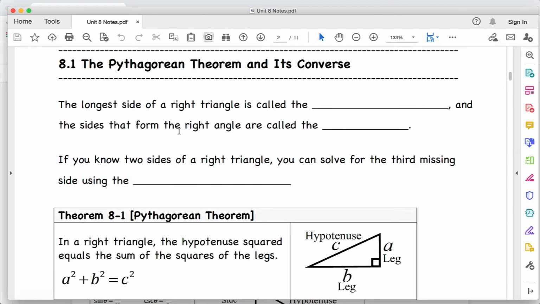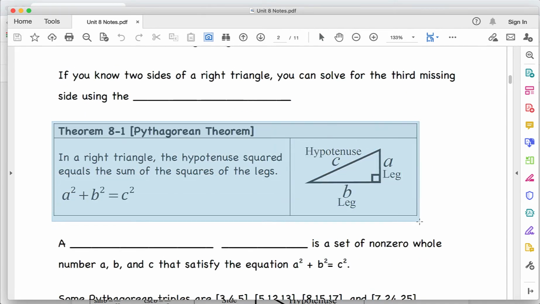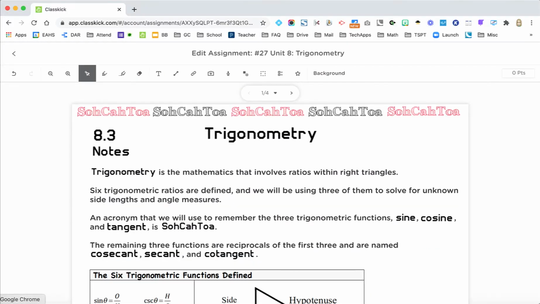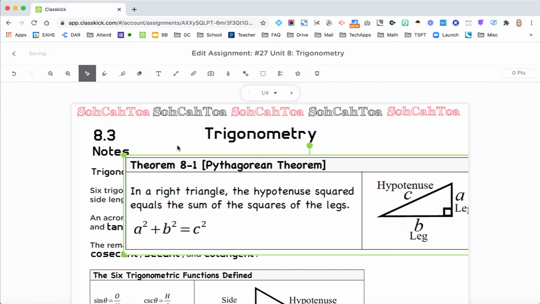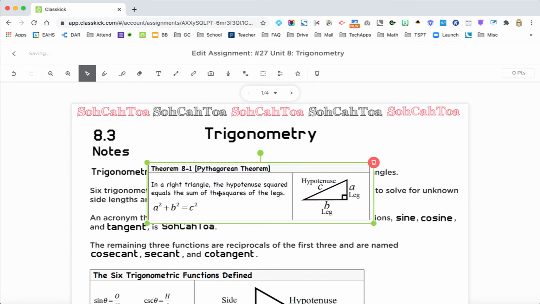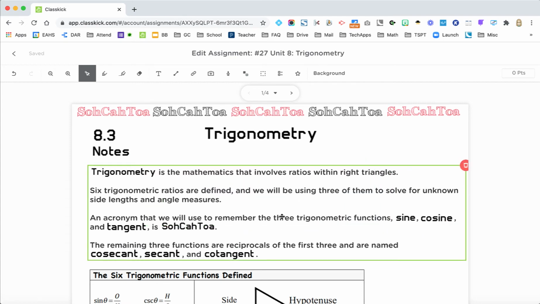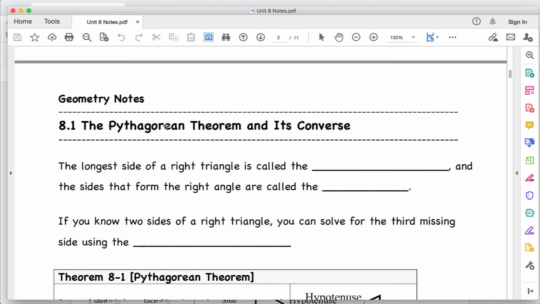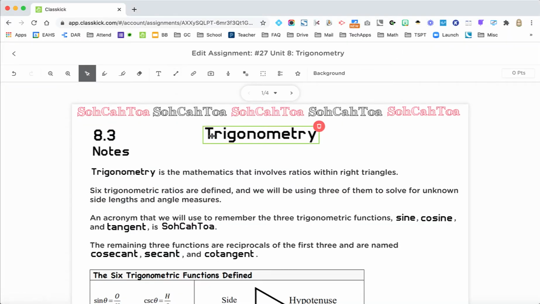And then from here, if I click on the little camera icon and I drag it over an example or a definition or a theorem or something, then I just go ahead and paste that over, and it's nice and clear. It copies and pastes over very, very clear from Adobe. And then the last thing I would do is I would want to decorate a little bit. So instead of the plain old boring headings that are on my notes, whatever bubble font that is, I can go into Picfont and pick something a little more fancy.